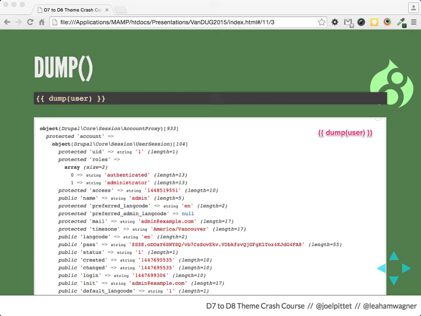And if you turn debug on, you get a dump function, which comes from Twig. It makes it look like this. And that's kind of like var_dump in PHP. It's almost the same. I think it might even be the same. But if I need to see what's in this user variable that's actually in every single one, this is what you get. Passwords encrypted, so that's good.